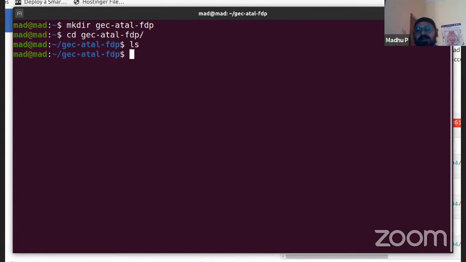So your task is done. Let me create a program, sudo space. Sudo is nothing but superuser do. Generally in Raspberry Pi, you will have 2 users. One is a normal user, the second one is a superuser. Generally in Raspberry Pi, you will have a username called pi. I have created a new user called mad, so you can see it here, mad@mad. Mad is not a superuser, it is a normal user.